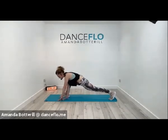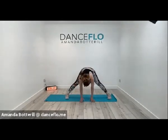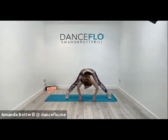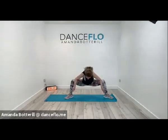Put the other hand on the inside and rotate so you're in a wide leg, fold forward. Stretching your inside thighs, stretching your hamstrings. If you need to put hands on the shins, that's fine. Breathe. Heels in, roll up. One more stretch, inside thighs. Can you just work on your inside thighs?